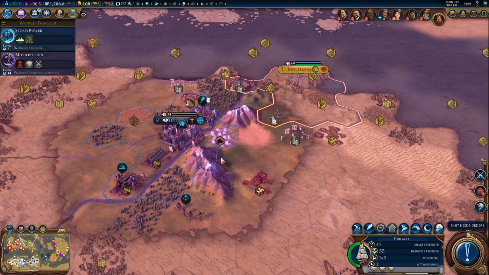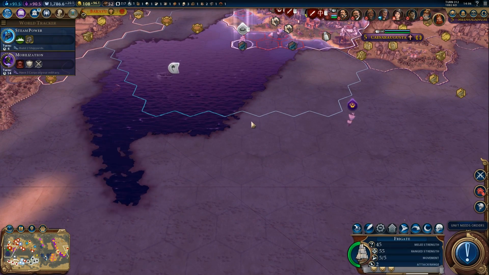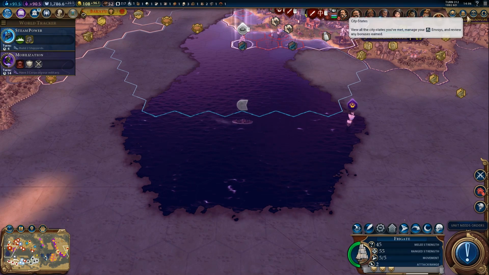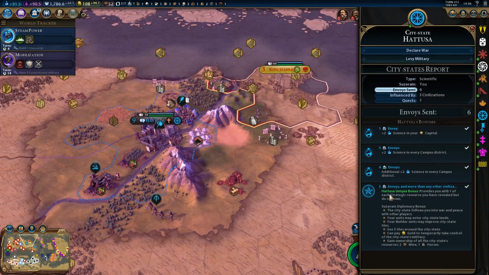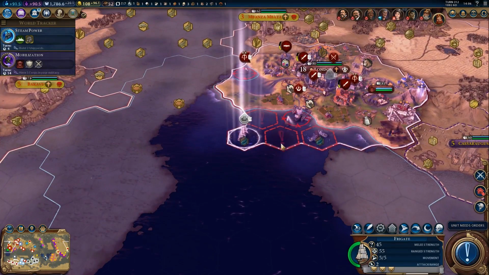Which is good, because that now gives us access to the rest of the... at least I think it does. Let's try and get you home, assuming we don't run into any enemy units. City-states, Hattusa. Provides you with one of each strategic resources that have revealed but do not own. So we should get oil. We should get coal. So we might be able to actually upgrade some of the units that we need.